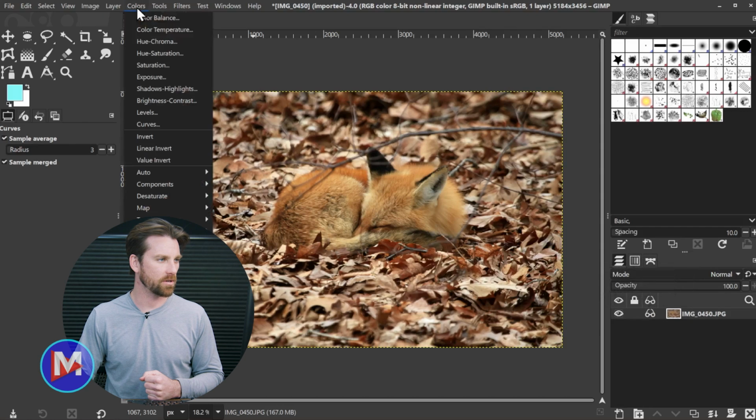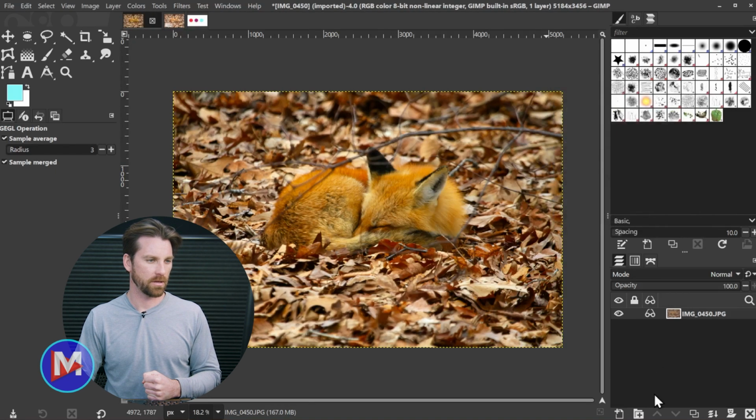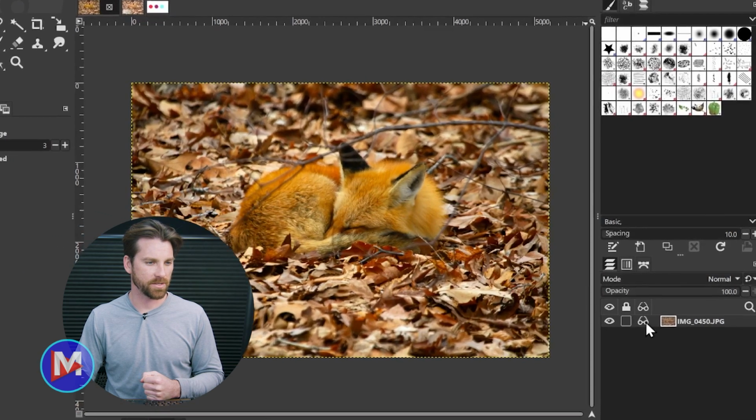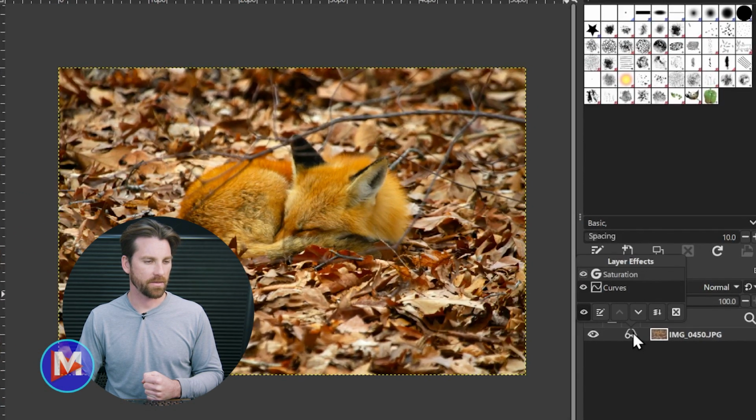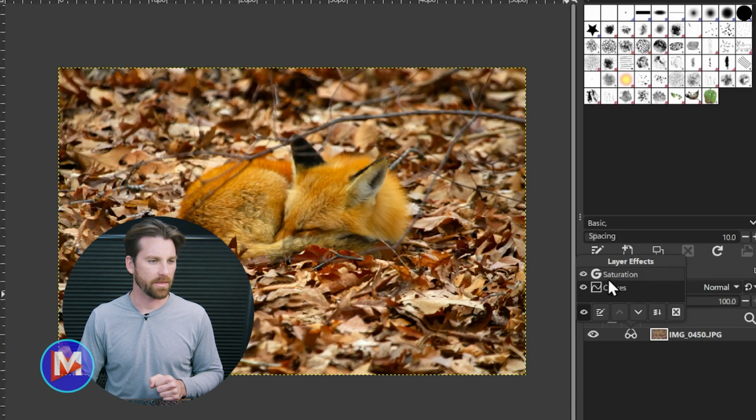So for example, if I go to Colors, and let's go Saturation this time, and just increase the saturation, and click OK. And that is way too saturated, but we're just demonstrating here. So if I come over here and click on this little effects icon, once again, we'll now have both of our effects on here. So yes, you can have multiple layer effects. And if I rearrange these in the stacking order, sometimes you get slightly different looks depending on which effects you use. So sometimes the layer stacking order or the effect stacking order does matter. Sometimes it doesn't. And then if at any time I wanted to erase this, I can come over here and remove that filter. Now that filter is gone.